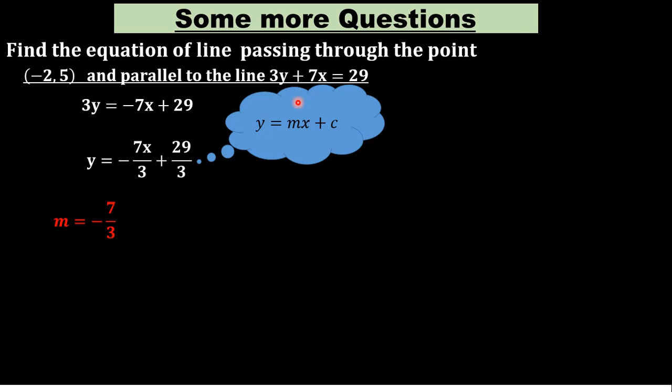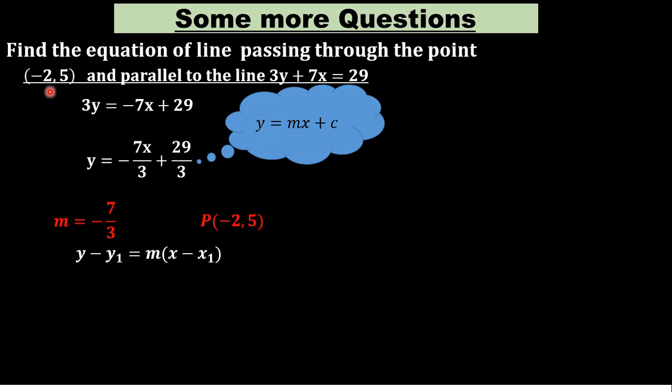Now there is another piece of information: that the line is passing through (-2, 5). So this point is also lying on the line whose equation we have to come up with. Now students, in my previous tutorial, I gave you an alternative formula to find the equation of a straight line if a point is given on it and its gradient is known to you. That form was y - y1 = m(x - x1). I am supposing here that you are already familiar with this form. If not, what I recommend is that you go back to that tutorial and watch the video there.